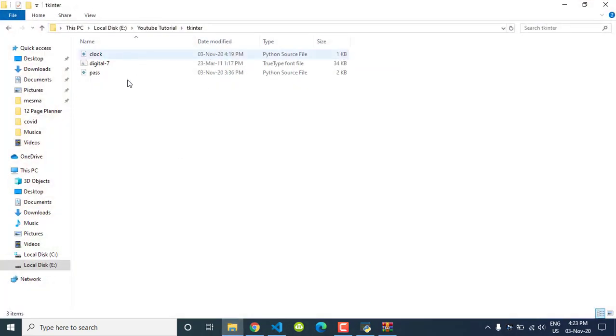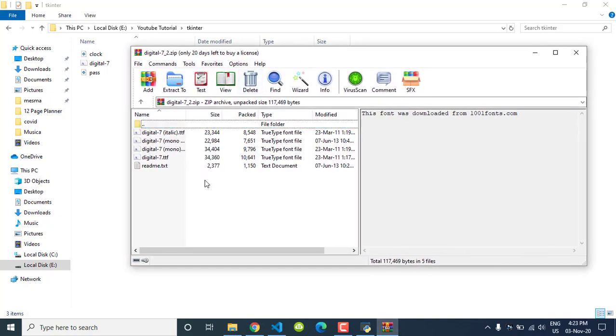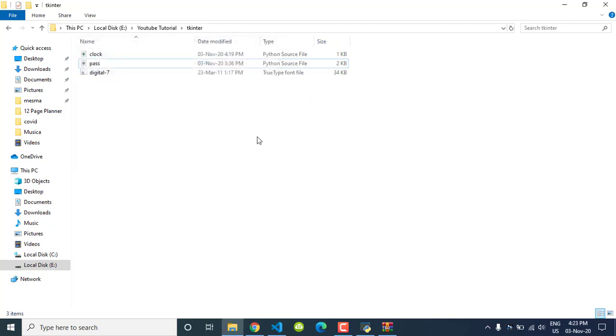For mine, it is here. Open the font that you just downloaded, choose this one, digital-7.ttf, take it and paste it here. Replace, because I already have it here. Put it in the same directory where your script is.